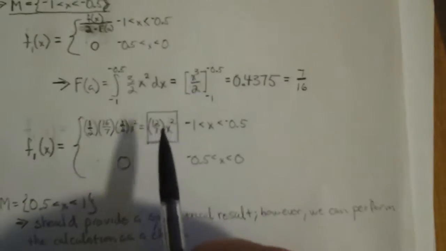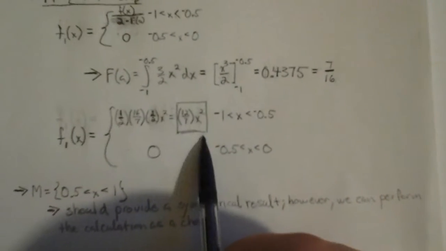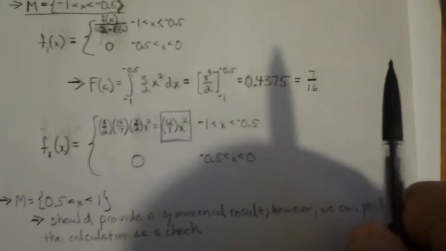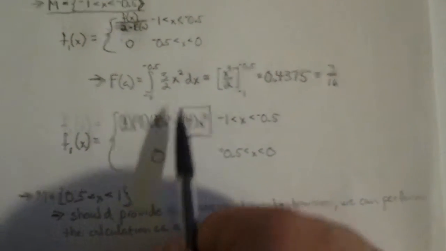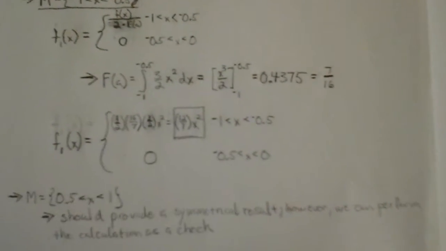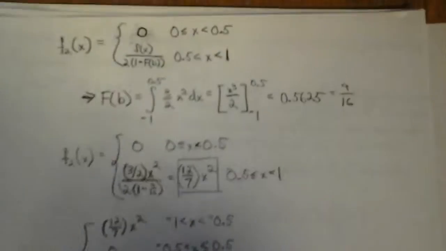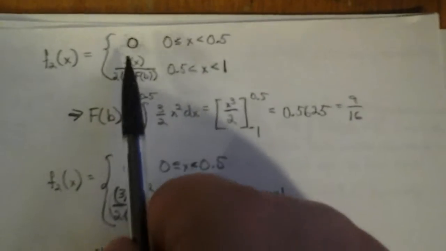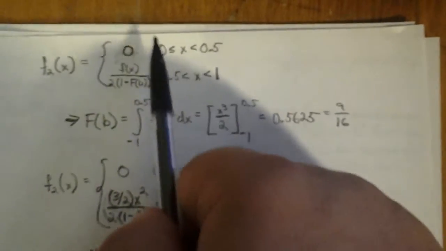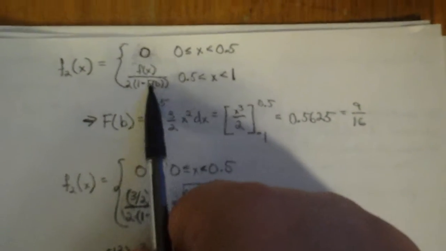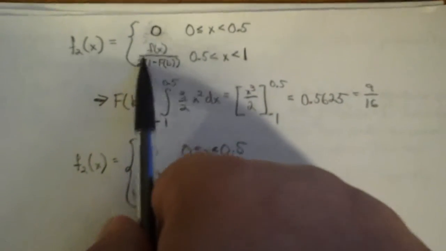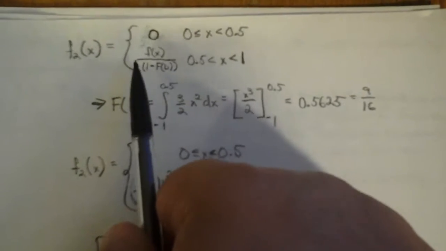Now, I'll go through the actual work in a moment. The idea is that to the right of the y-axis, because we have symmetry, because we're working with a quadratic equation, we should get the same equation. But we'll work it out as a check. So, working on the right side, we develop these equations right here. Notice the 0 from 0 to 0.5. Based on the equations offered to us, we have this. We, again, multiply times 1/2.